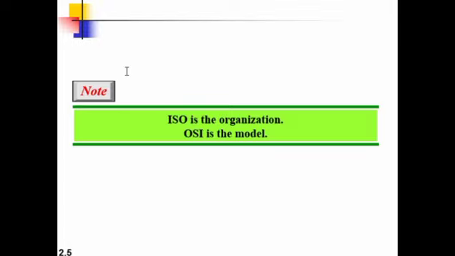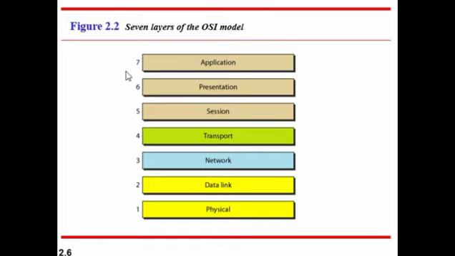What are the different layers of the OSI model? They sum up to 7. If we start from the bottom, the first is physical layer, data link layer, network layer, transport layer, session layer, presentation layer, and application layer. Later on we will discuss the different standards and their functions.